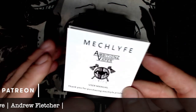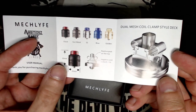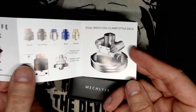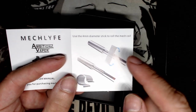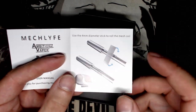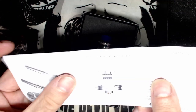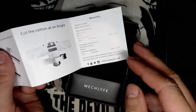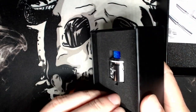Obviously you've got a user manual here, which is nice and detailed. Gives you a bit more information about the different colors on there as well. Dual mesh coil clamp star deck shows you how to curve the mesh sheets on the coiling jig there. Shows you how to cut the cotton as well, and also some warranty information down there. You obviously get the RDA down there. This is the stainless steel version.